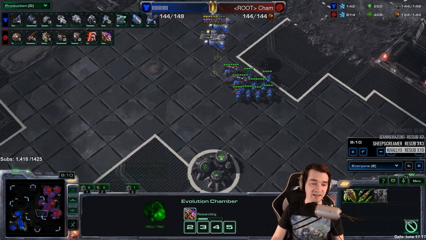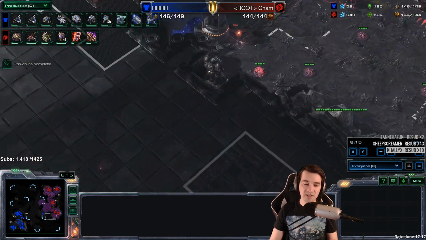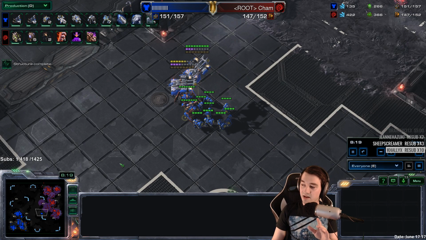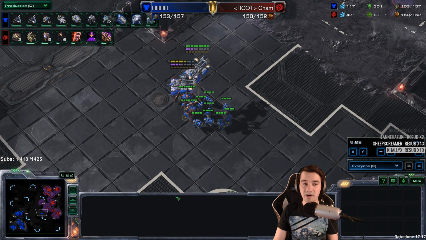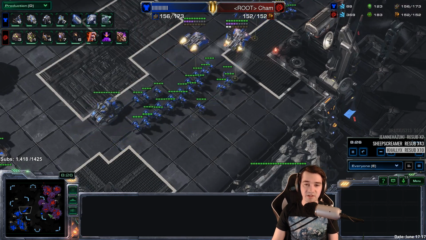HeroMarine, on the other side, I think has realized, by the Roaches, the Ravagers, and the way Cham is playing, this isn't going to be Mutas. This isn't going to be a bunch of Ling Bane. He's going for Hive. He's going for Ultras. We're going to the later game. So he's got another push coming out.